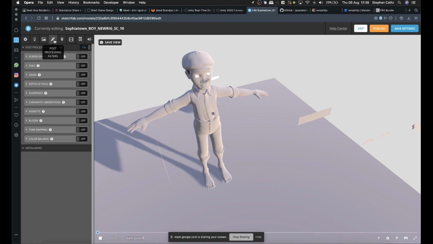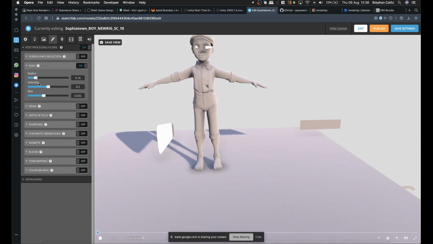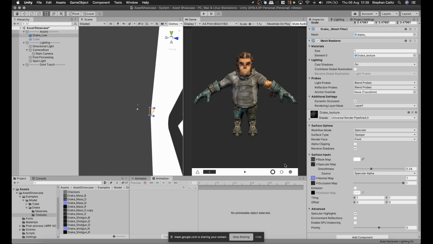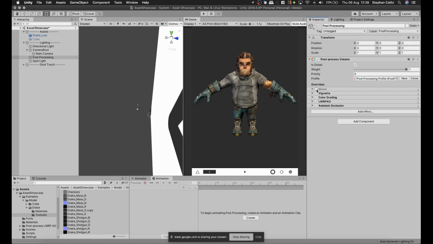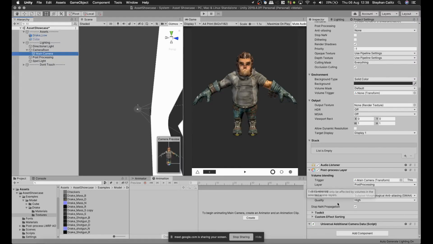And then there's post-processing, which makes everything look a lot better. Like that's your ambient occlusion. You can see that it's doing it, so it has ambient occlusion that you can do in real time as well. And we also have the luxury of having post-processing in our scene, but I think this also needs to be updated, because it's not currently working.